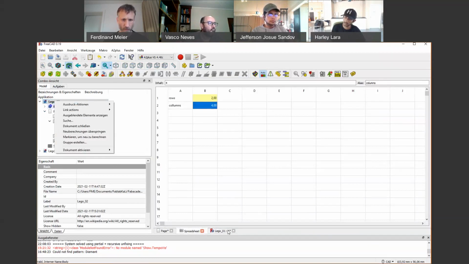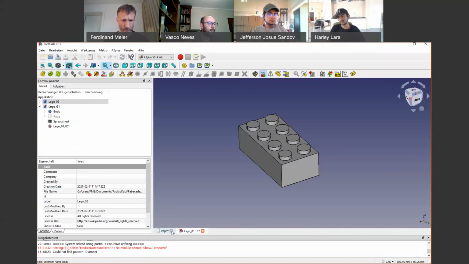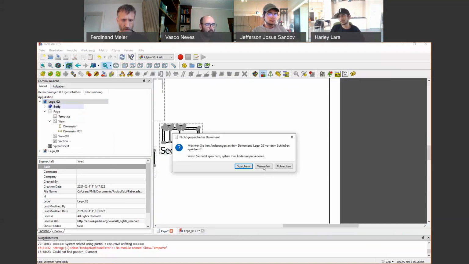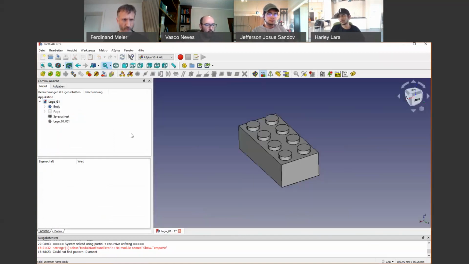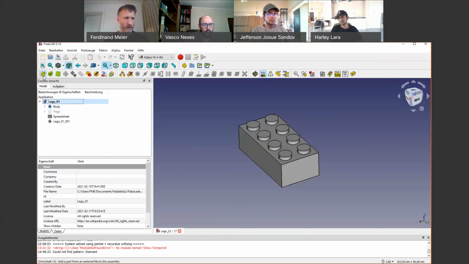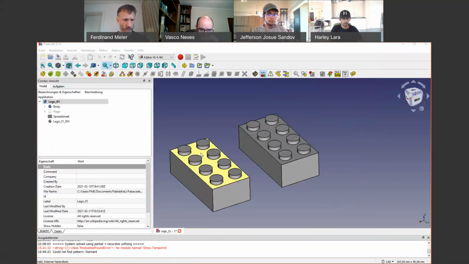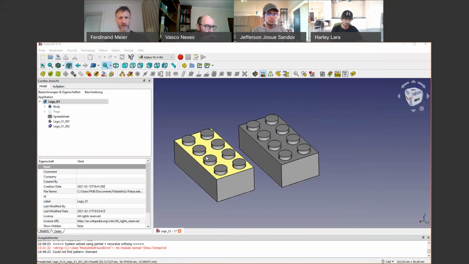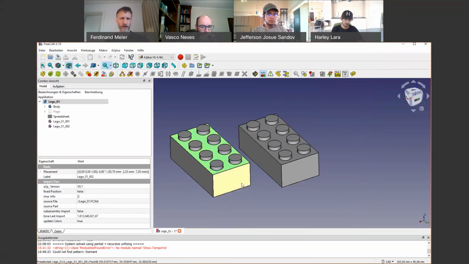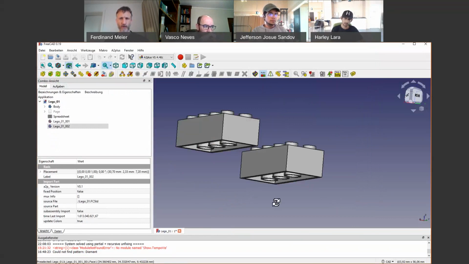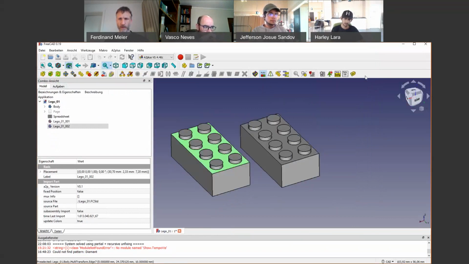I still have the table open, which is from Lego 2. I will just close the other things here. So Lego 1, I don't know what I did wrong. I add another Lego 1. Oh, and here it is. It should appear at your mouse cursor, and you can just click somewhere and it drops it. So now I have my 2 Lego parts. Does this work for you?